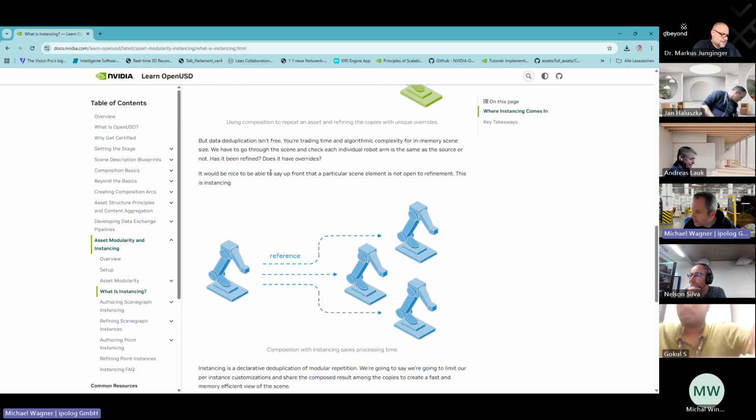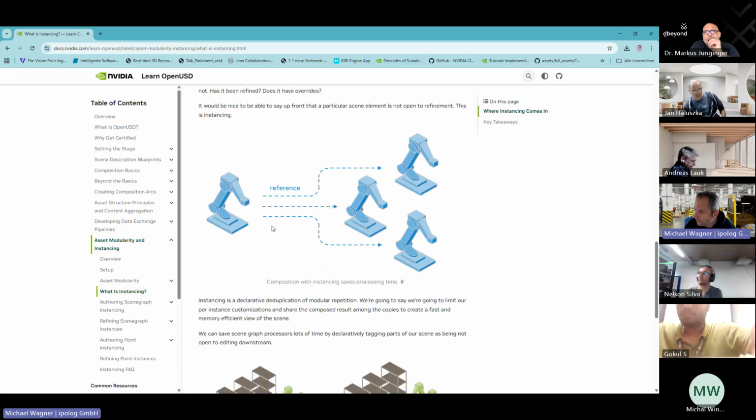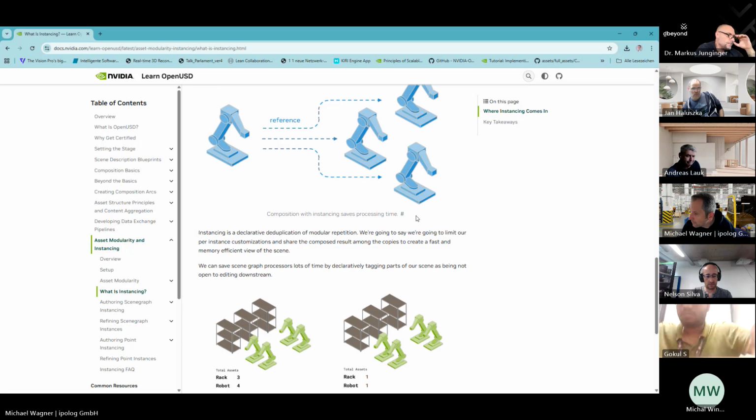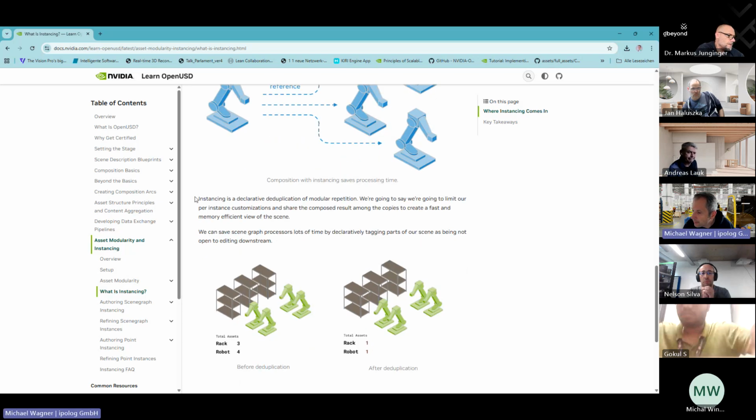It would be nice to be able to say upfront that a particular scene element is not open to refinement. Yeah, this is instancing. If we already know that we just want to use this blue robot a lot of times, that's the case for instancing, and not just referencing and sparse overriding. Instancing is a declarative deduplication of modular repetition.